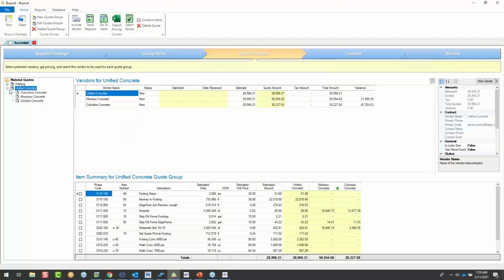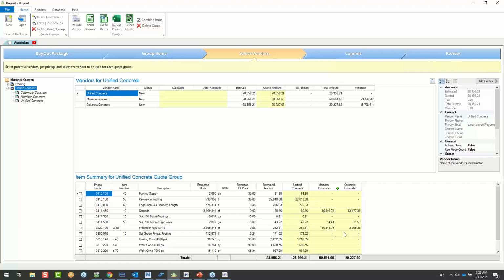Now, let's take another look at something else here. The automation that I was talking about, where we set up United in the estimate. Well, with that happening, it took it to the next step. Here's United Concrete, Unified Concrete, and Morrison Concrete and Columbia Concrete.